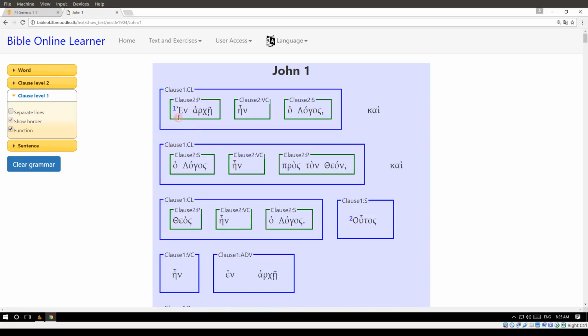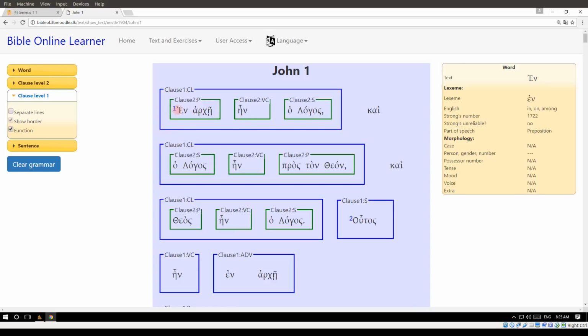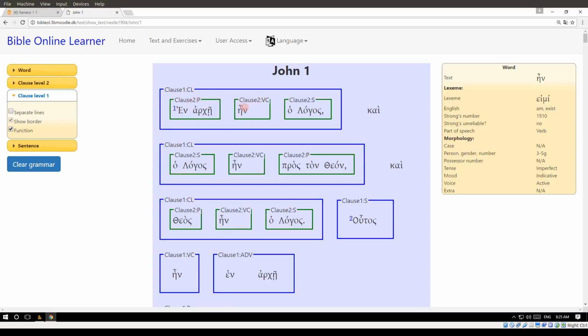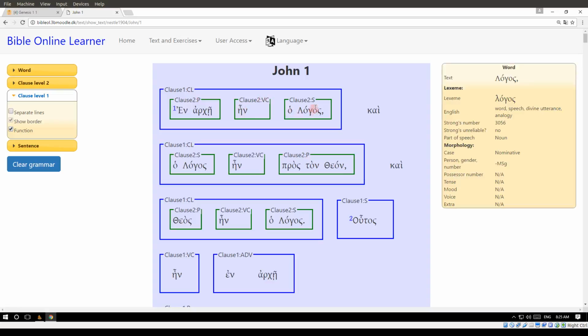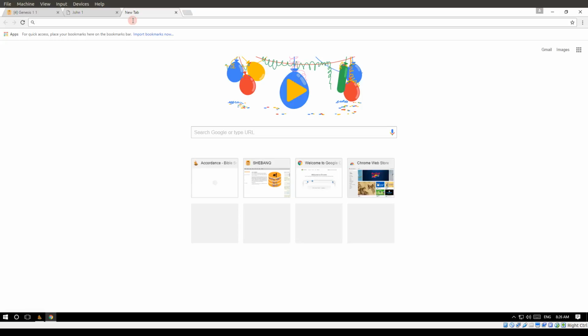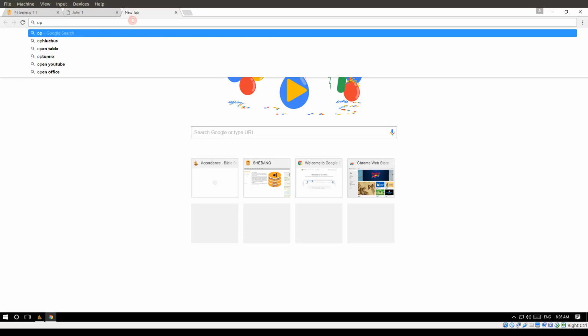So you see en arche and ho logos. En arche, that's a prepositional phrase. Then en is your verbal complement, it's your predicate, and then ho logos is your subject, and this together forms one clause. Another tool that is really helpful is the open text.